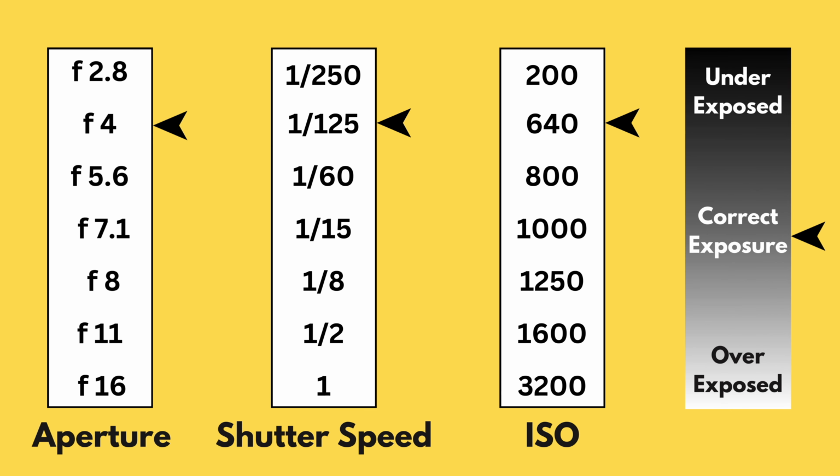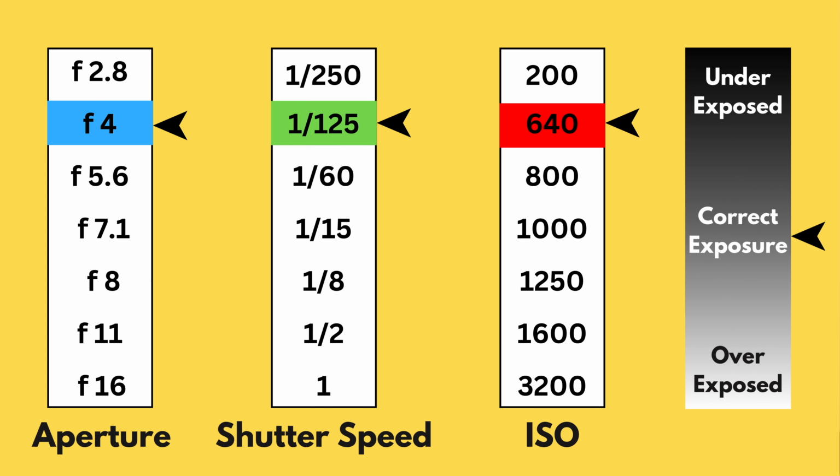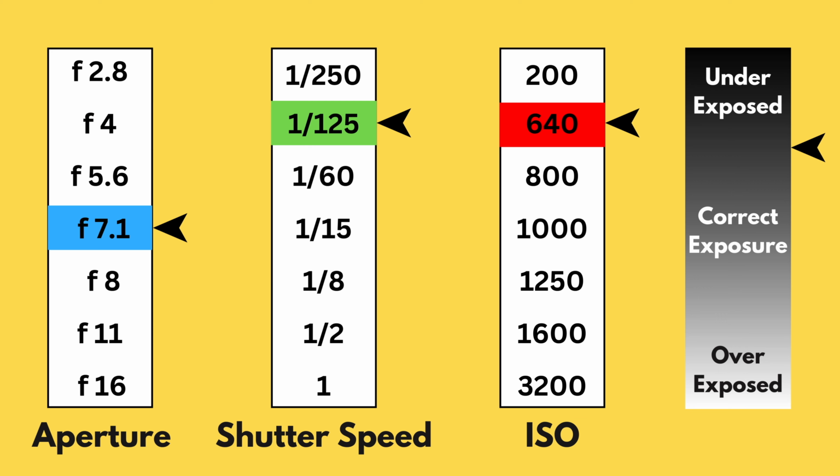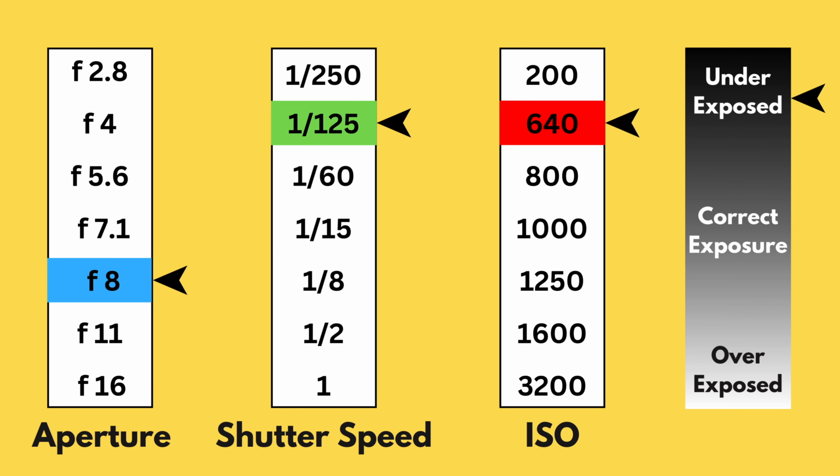So for example, let's say I am at f4 and I want to get a really sharp photo. So I will increase the f-stop, or decrease the aperture, to f8. Now my scene is very dark because obviously I'm letting in much less light. So what do I need to do? I will have to reduce my shutter speed or ISO to go back to maintaining that perfect exposure.